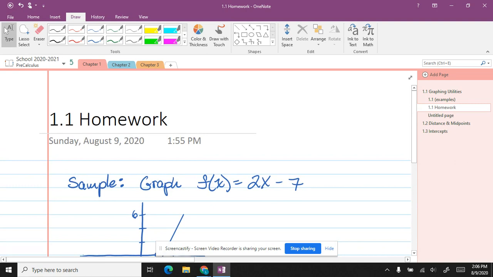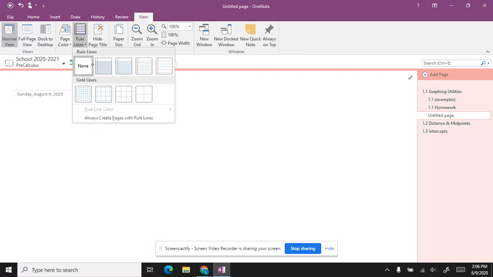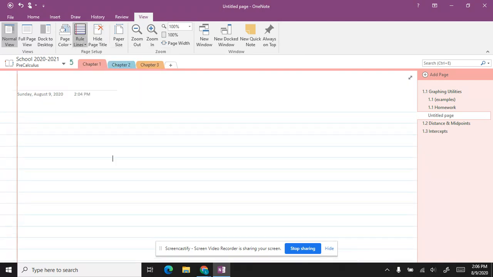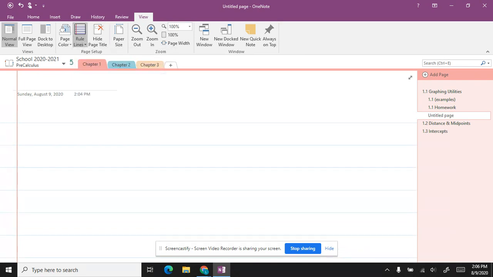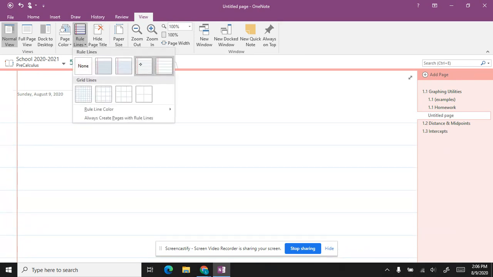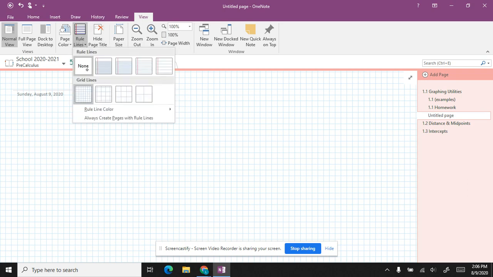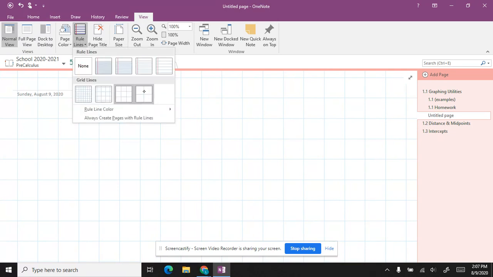But really what I wanted to show here was View rule and grid lines. If we go to my other page here and play with the grid lines for a moment, with my rule lines, I can change the spacing. You can figure out what type of spacing works well for you, various forms of probably college rule and wide rule, etc. If you want to use graph paper, you can turn on the grid lines. And again, you can change the size of those grid lines.